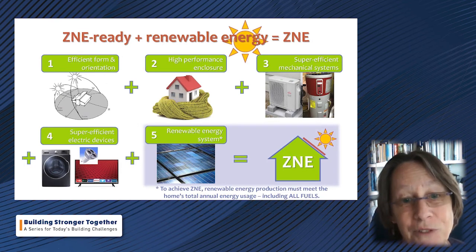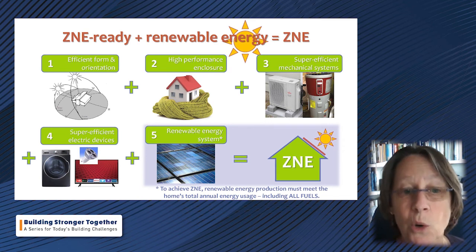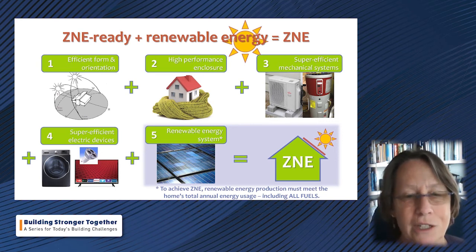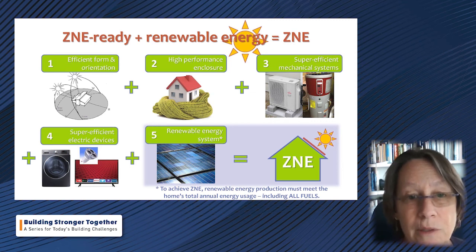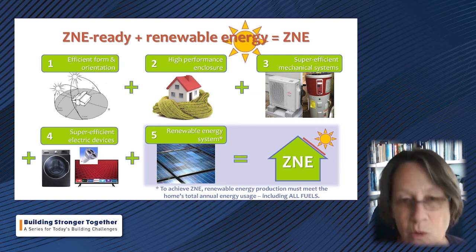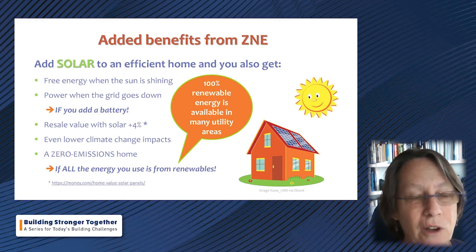At this point, it's a very simple step to get from zero energy ready, ZE ready, to zero net energy with the simple addition of a renewable energy system. So now, note the small print here that renewable energy production must meet the home's total annual energy usage to qualify as a zero net energy home, including all fuels. And again, in my general conversation here, I'm focusing on zero net energy because it is the most common definition, most widely understood, but I will again get into the nuances among the three at a certain point here.